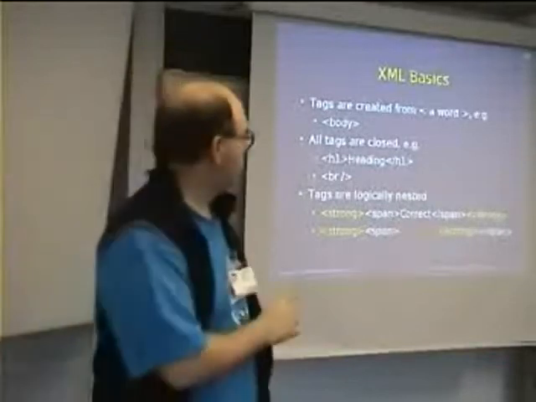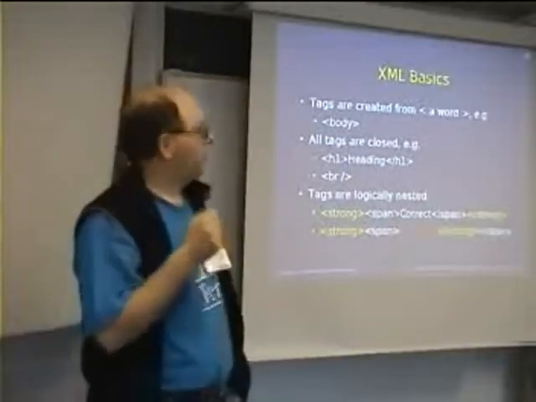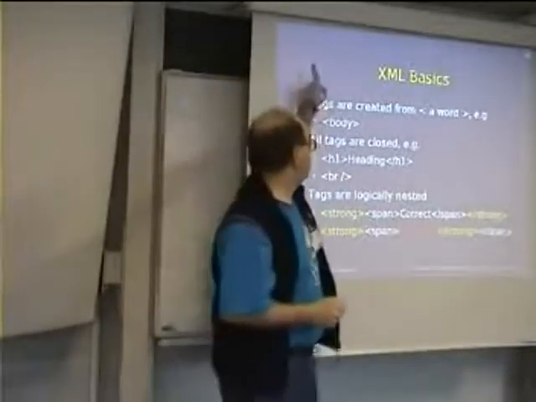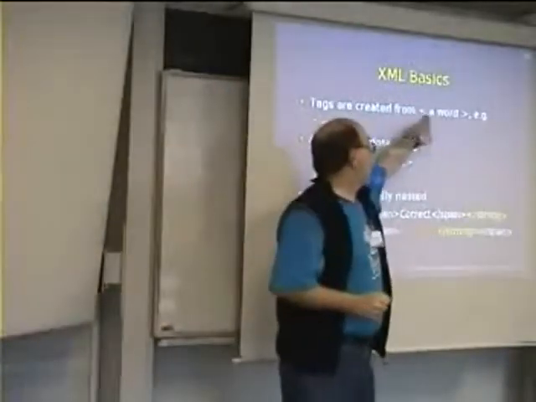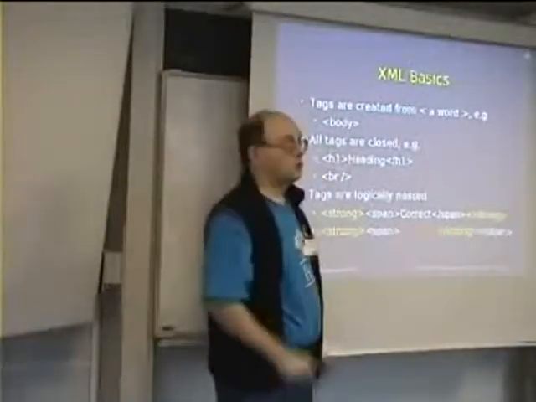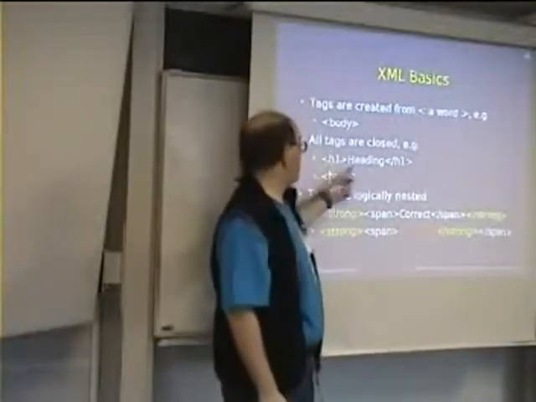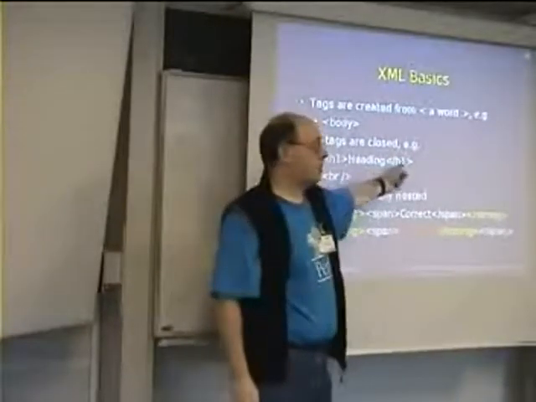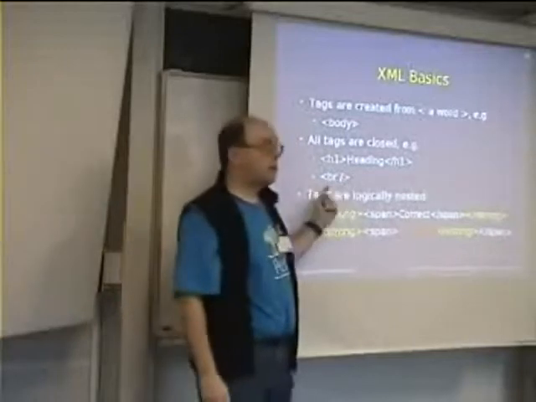So HTML, XHTML, is a form of XML. So all you need to do is create your tags. Everyone calls them tags. You have little angle brackets and a word. All tags are closed. So if you start with a tag, you have something in it, and you have a closed tag. Even if there's nothing in it, it must be closed.